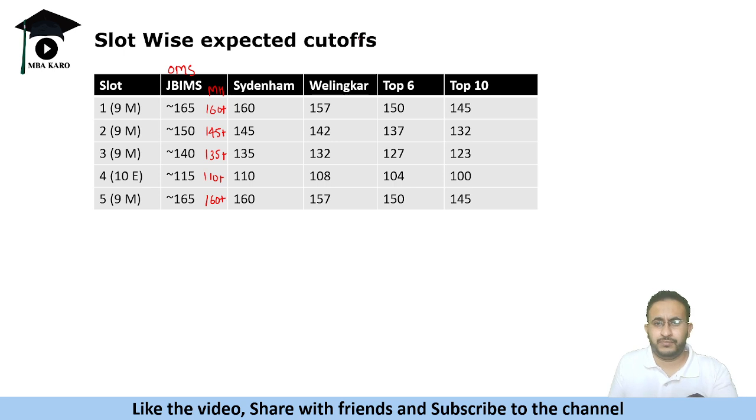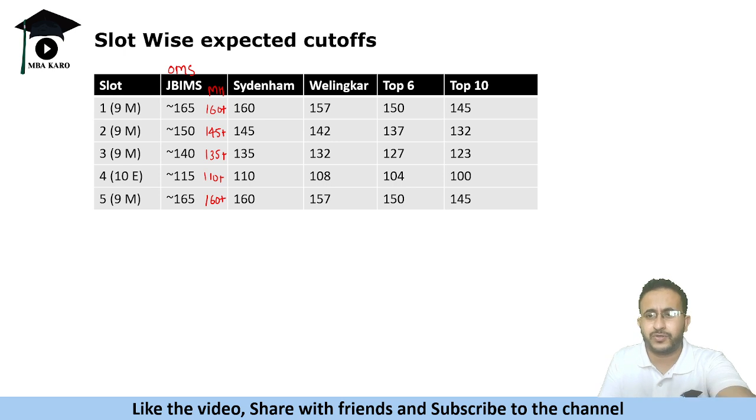Apart from these, you have SIES, Pumba, and others. You will get in around 150. These are the respective numbers, and the top 10, that is Dalmia, Chetana, and other colleges that come under the top 10. So these are the predicted possible cutoffs. These are based on students' feedback on the paper and the number of attempts they made. We conducted a poll during the live chats and went through the discussions of students.